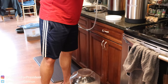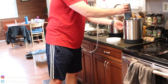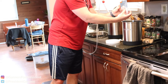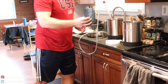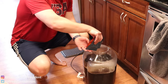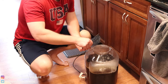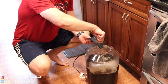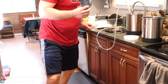I'll take the yeast packet here. Alright, now the yeast packet. Open up. I'm gonna pour it in. Now hopefully, I've never poured this before, so oh, I see the packet inside, so I'm gonna pinch that. Make sure it doesn't come out. Oops, smells like yeast. Pour it in. That should be everything. Yeah. There we go. So now, put some trash can. Please, yeah.